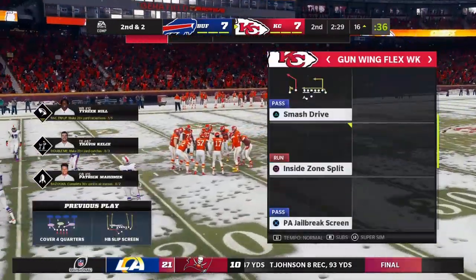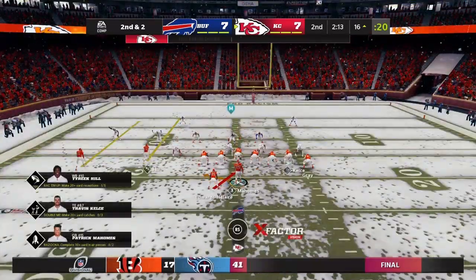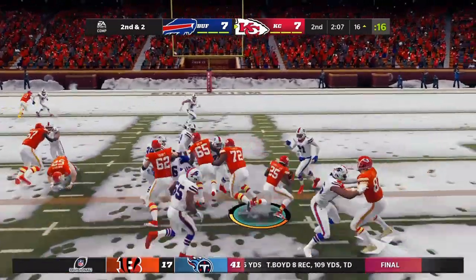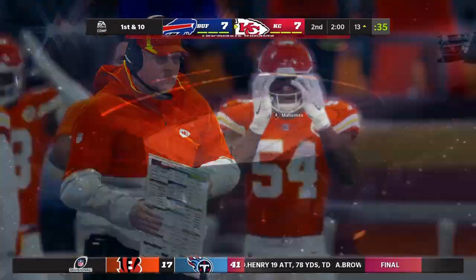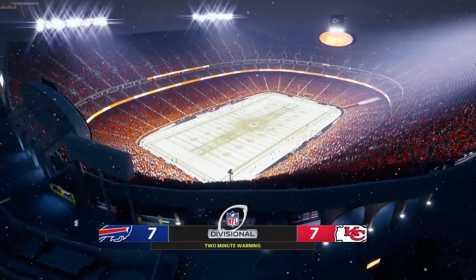A good pickup there on first as a screen pass gets him 8. They don't need to run another play here before the 2-minute warning. Let's see if they do it anyway. They go back to the ground with Edwards-Helaire. And they'll bring him down at the 13-yard line. Second quarter action, 2 minutes to go on divisional round weekend.